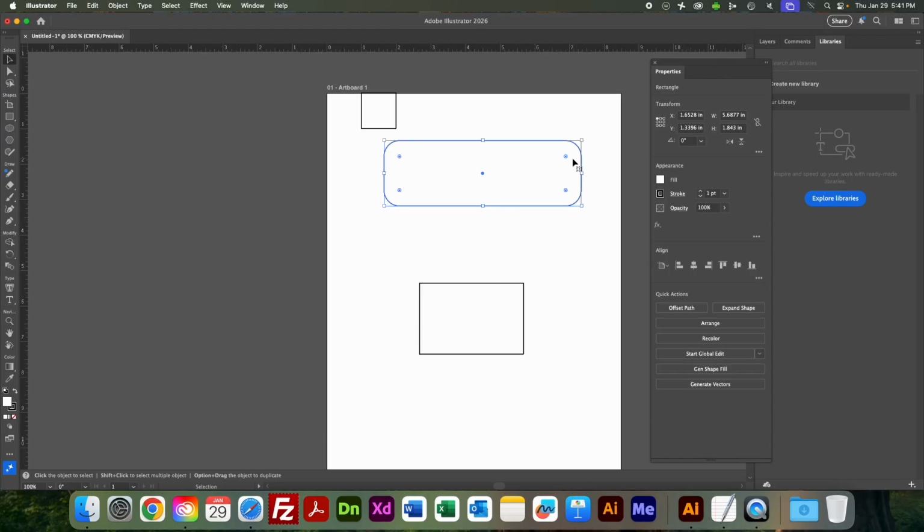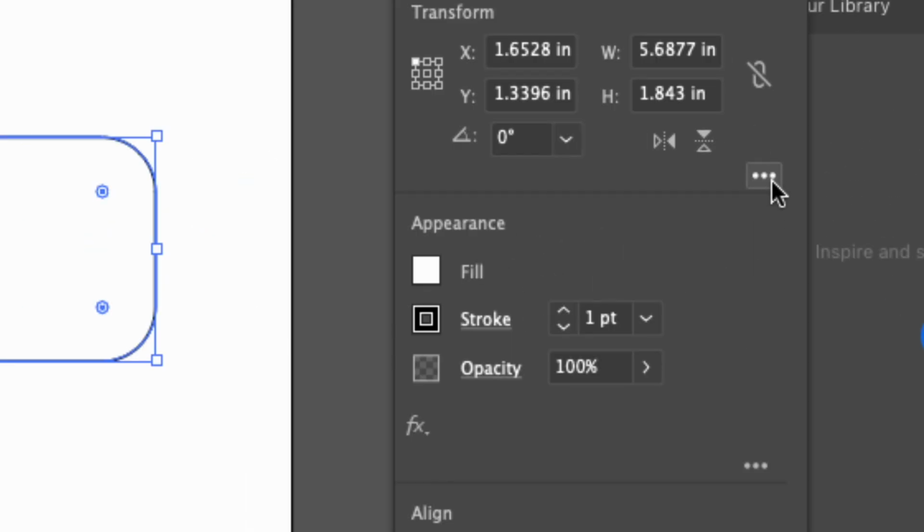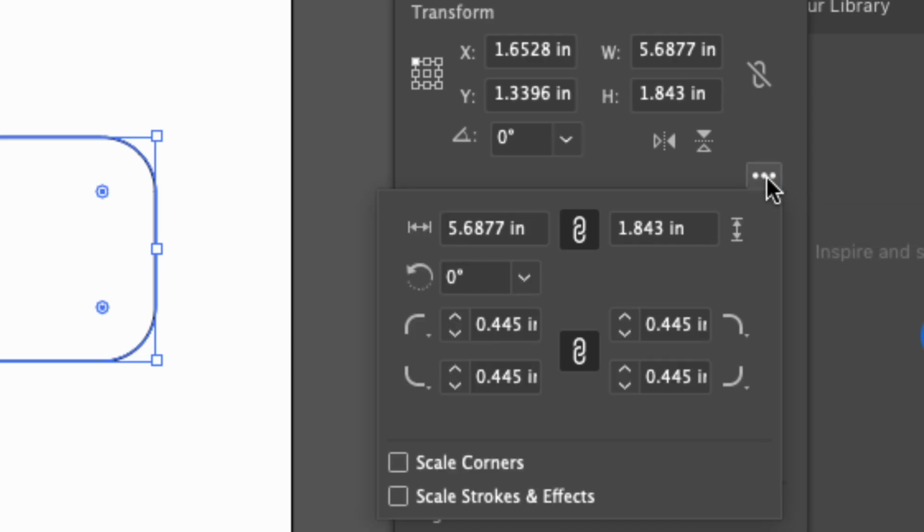Now, the other thing is that just because I have that here, there is another box over here in my properties panel. See the little 3 dots? 3 dots always means there's more there. So if I click these 3 dots under transform, I have the ability to adjust those 4 corners. But here's the neat thing.